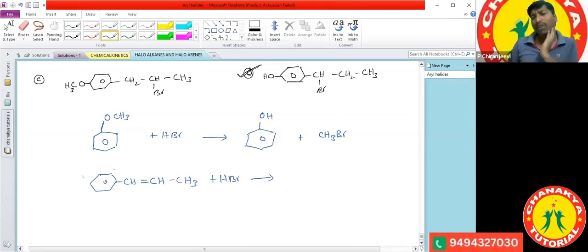In this one, we have to find out the reactivity. Which carbon atom is more reactive, that we have to find out here. Actually, whatever alkene is given is an unsymmetrical alkene only, but both carbon atoms have an equal number of hydrogen atoms. So the carbon which is more reactive is the one attached to the Br.